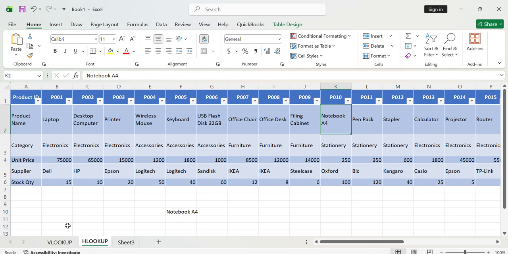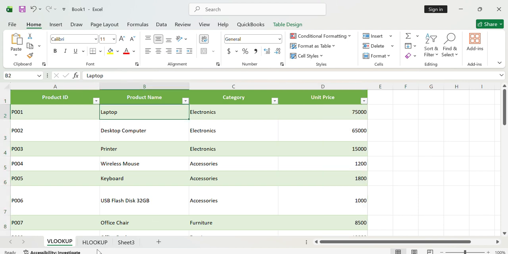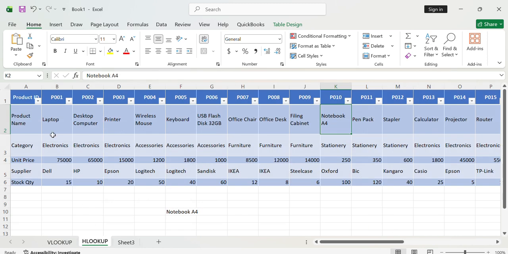Most companies prefer the VLOOKUP format because even when you look at it, it looks a little bit professional and it is easy to see items which are in that Excel sheet. But when you look at HLOOKUP, you see the product IDs being on the horizontal part. Someone might mistake it for the headers, but in actual sense, the headers are here in column A.